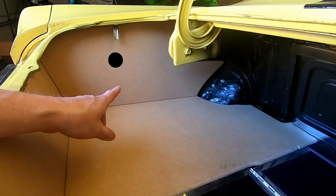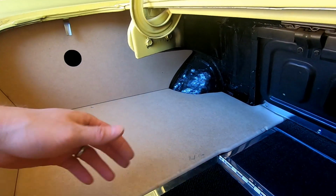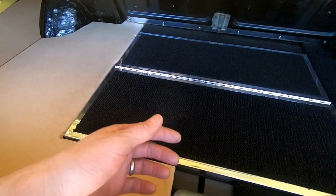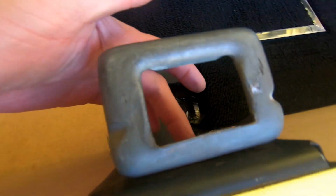And then once everything's dried, we're going to go ahead and put this thing back in for a really final installation. And then the last thing too is we got this pin that will ground out the wiring. I think what we might do is look at mounting it down here, because we've got a couple of, I'll bring us all the way around here.